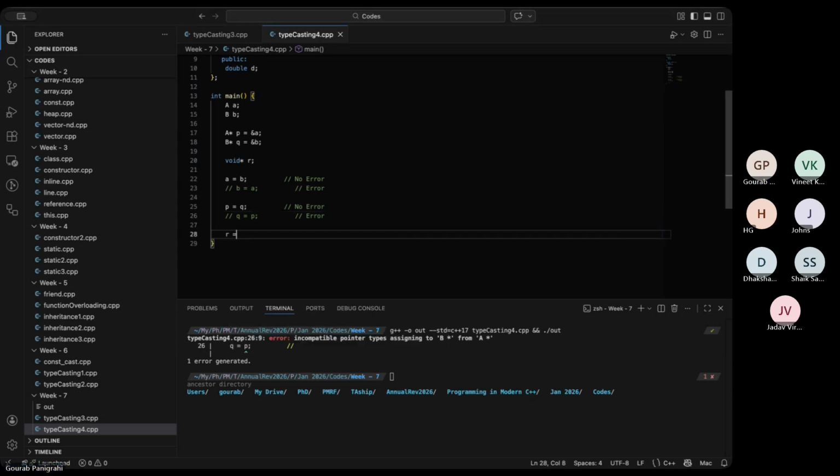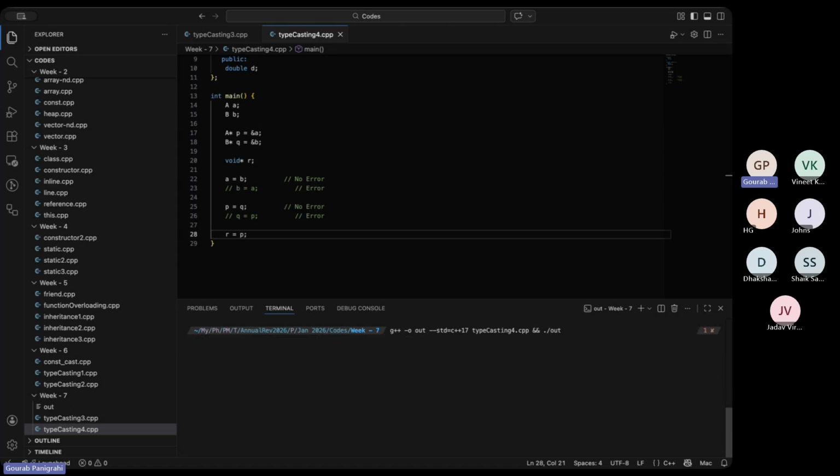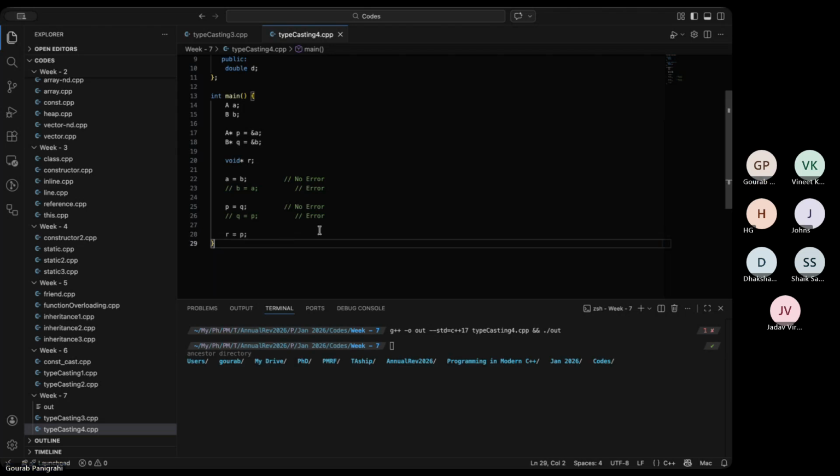Now, this, what do you guys think? I just added the void pointer. I think you guys can guess this is also fine. It's very similar to casting any pointer. As long as it's a pointer and you're casting it into void, it doesn't matter. It'll work. It does not matter what kind of pointer you're casting from.